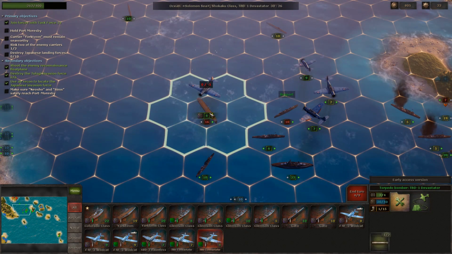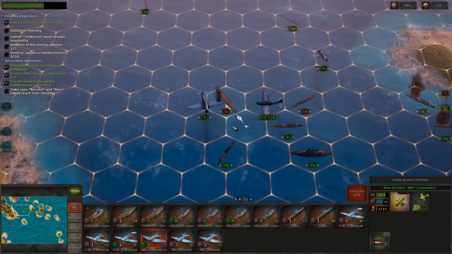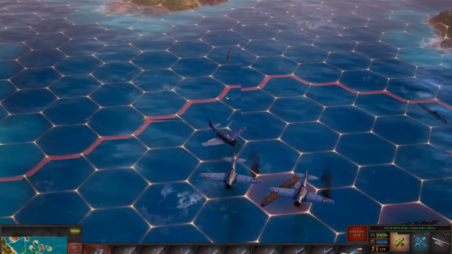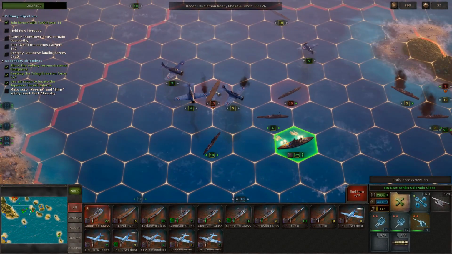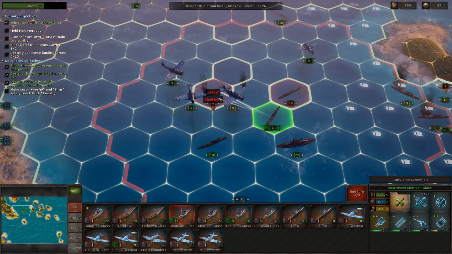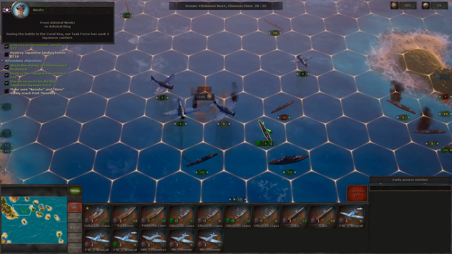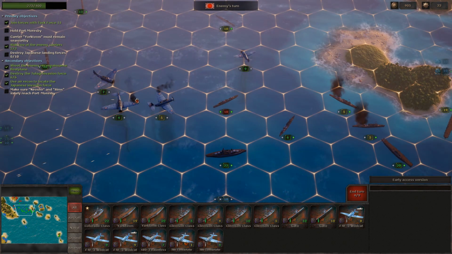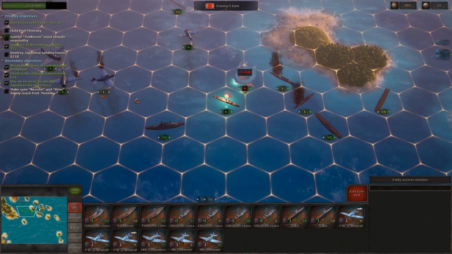Now we'll use the collective firepower of our ships and planes to destroy the second carrier. Two Japanese carriers sunk. This is already a significant victory for Allied forces. But the battle's not over yet. The remaining enemy destroyer does significant damage to a fighter and several of our own destroyers during their turn.